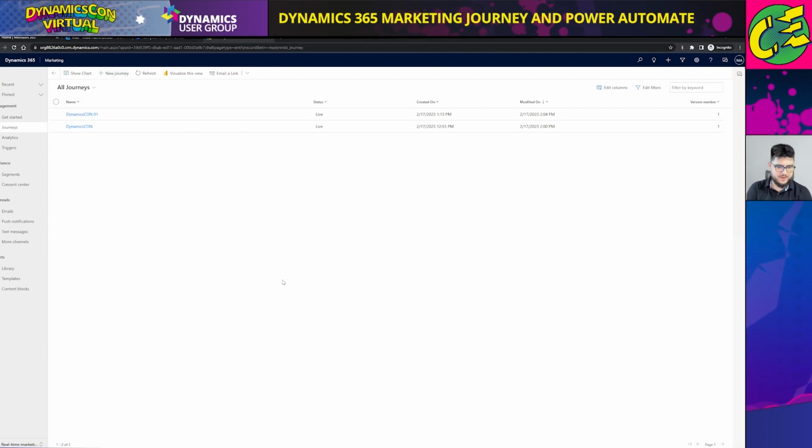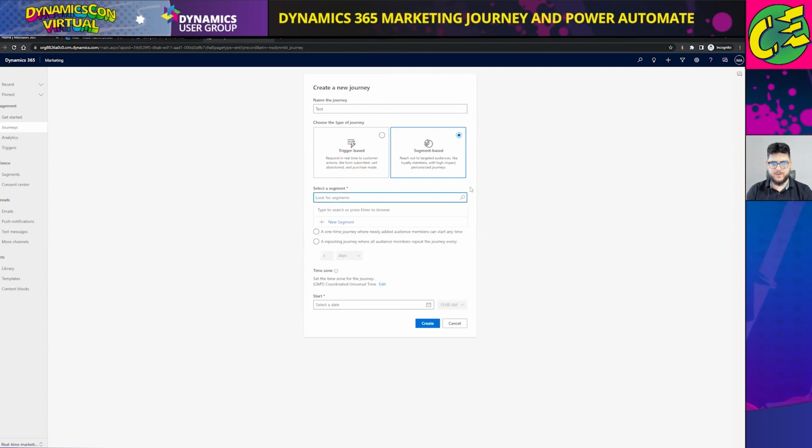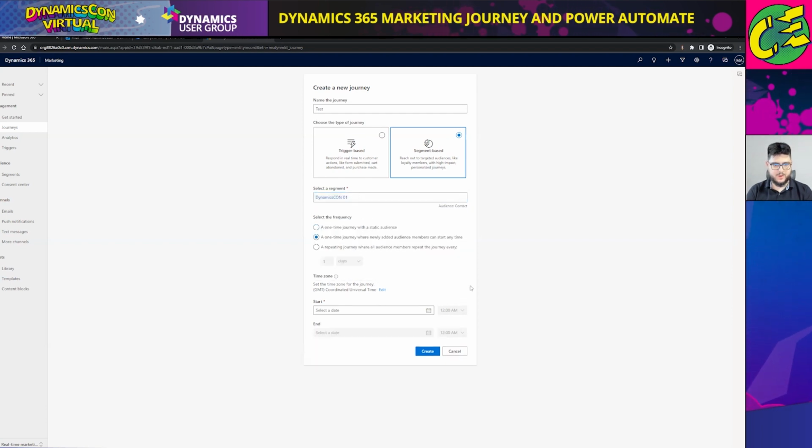And really fast, I will show you how the process of creating Power Automate looks like. So you have trigger-based or segment-based. If you're using segment-based, just use your segment. And if you choose the same way as I did previously, always take care about time zones.